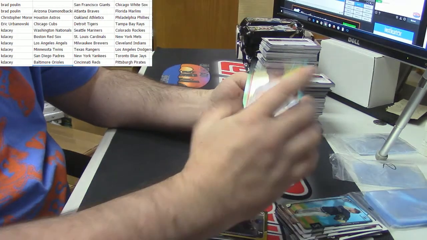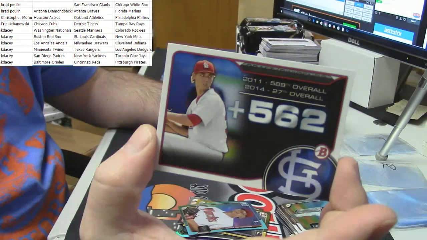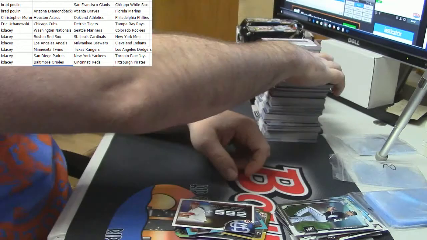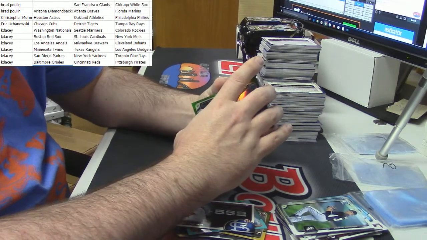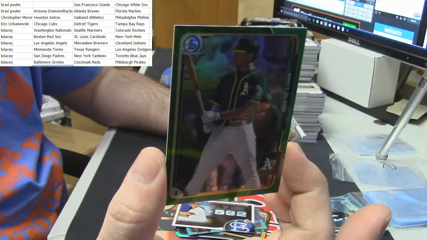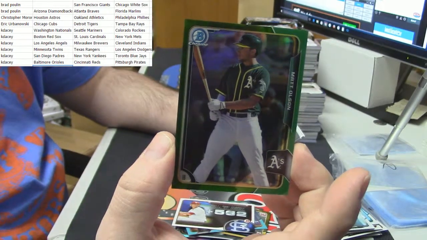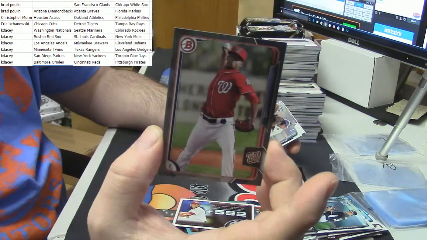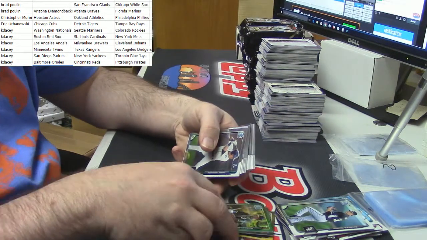Sky Blue, Brecken Williams. Draft Dividends, Luke Weaver. Well, no, your name's actually on this one. For the A's, Green Refractors, 27 out of 99 for Matt Olson. Mayor Adam West in here. Another gray paper variation for Ronaldo Lopez. I'll go through all the autos at the end.